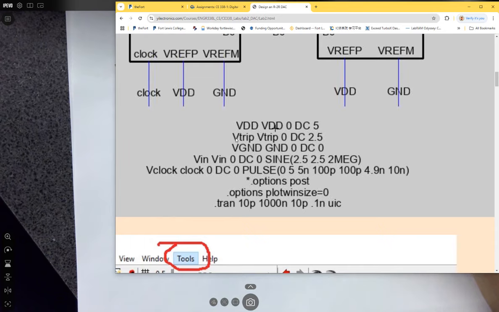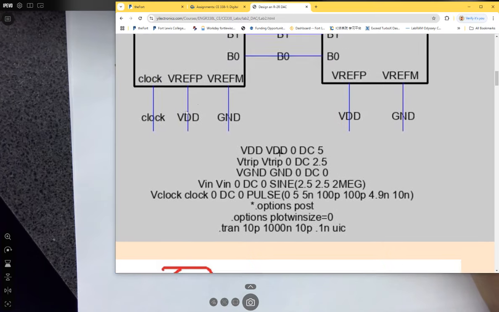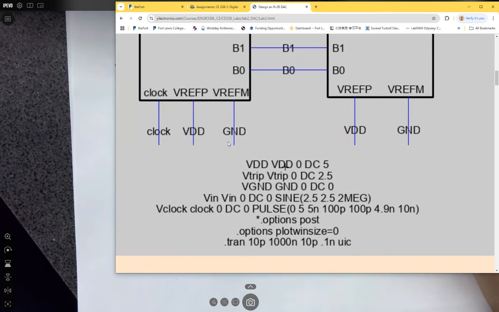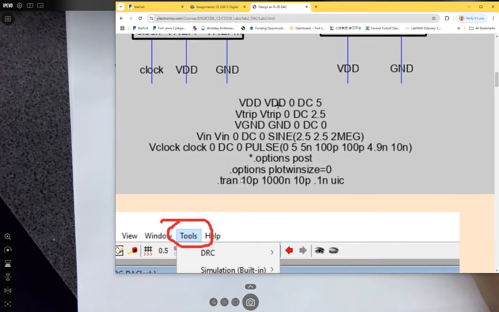Okay? So this is another voltage. It's a V trip, just the name, but it has to start with V. All right? And that's the name of the node, and that's the ground node, and it's 2.5 volts. Yeah, ground, you can name a ground, but you don't have to. You just directly give a 0, which is fine. But I think this one is not shorted to, you don't have a ground symbol here. That's why you have to specify it.